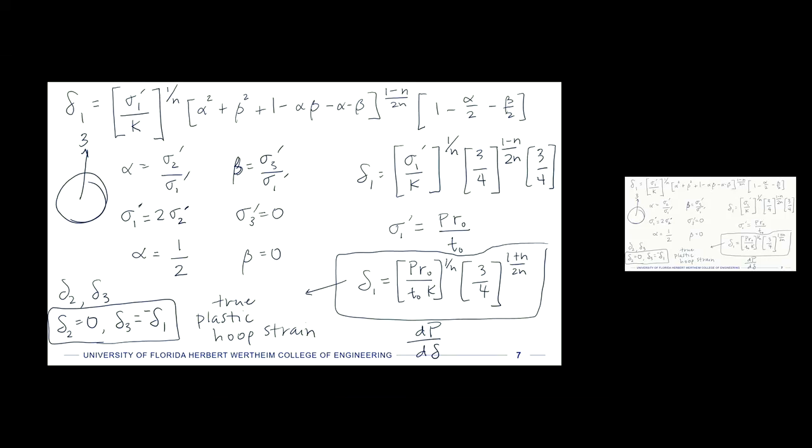Those are the initial values. If we truly have plastic strain, those are going to change, right? R naught is going to increase to some final R, and T naught is going to decrease to some final T. So we need some expressions in there for how those will change before we take the derivative, because they change as a function of this plastic strain. Okay, so we just have one more step, then we get to take the derivative.